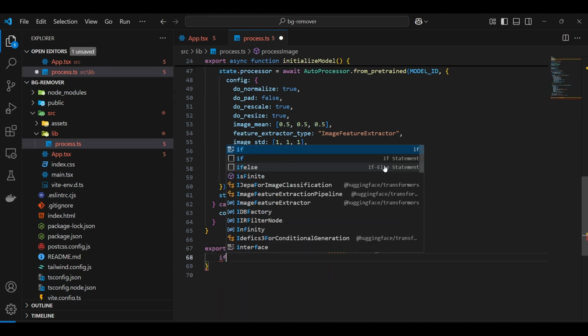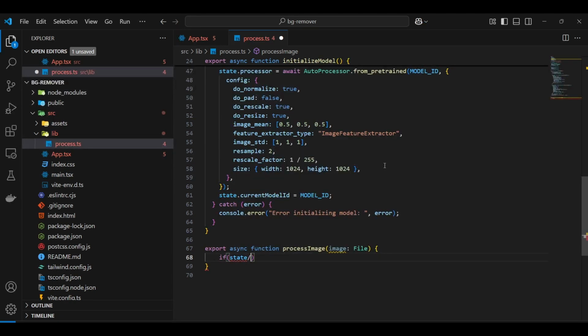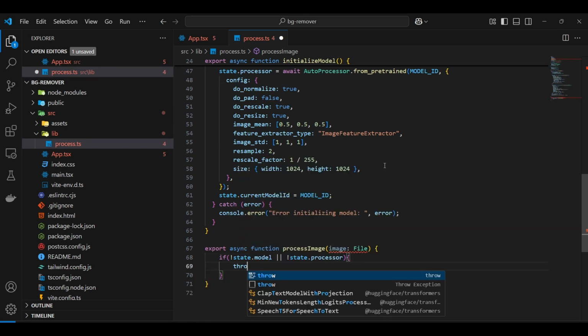First of all, I'll check if the model or processor is not there, then we throw an error.